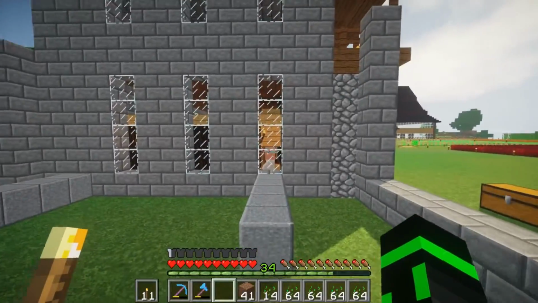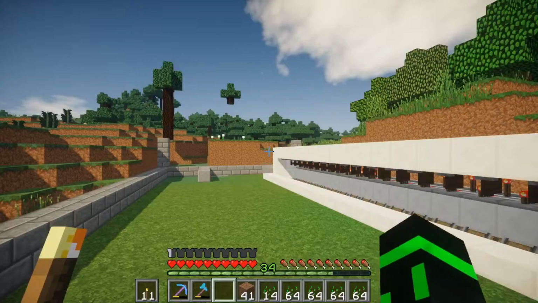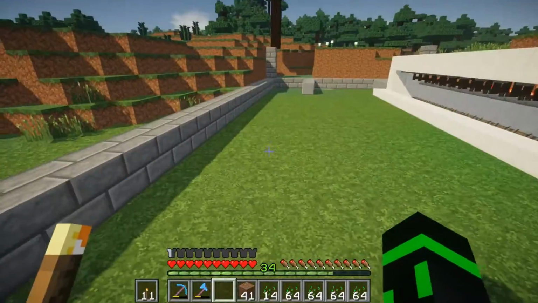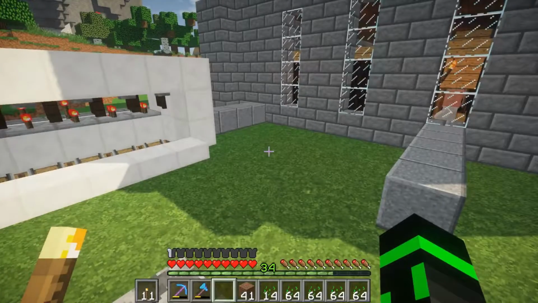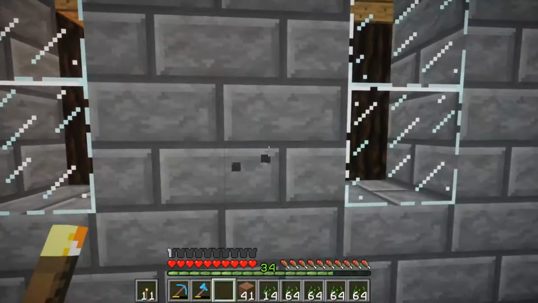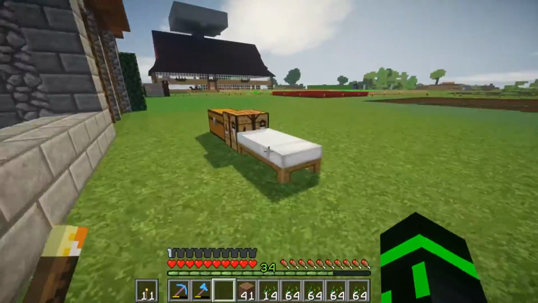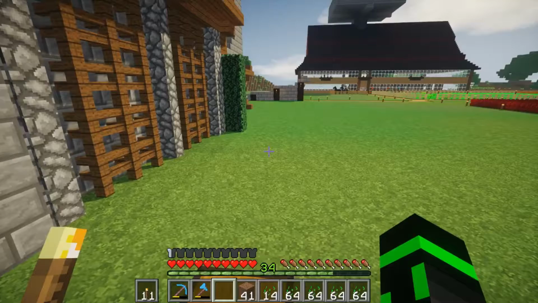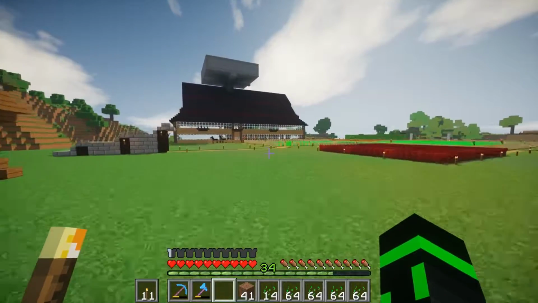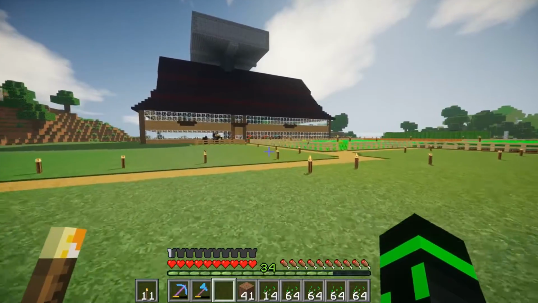But I might just open this side up, extend it over there, and just have that as the trading hall. Then from here to there is gonna be storage for paper, emeralds, books, enchantment table, anvils, all that type of stuff, so I can actually get some better gear. So yeah, but you guys are probably bored of this.